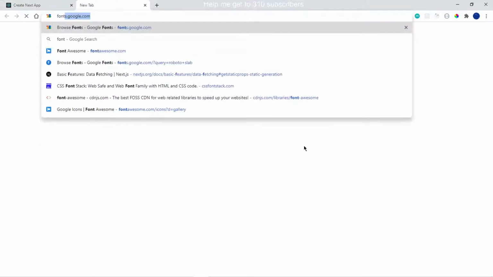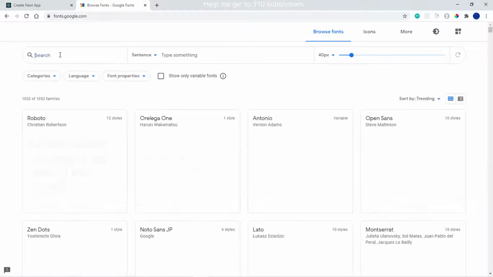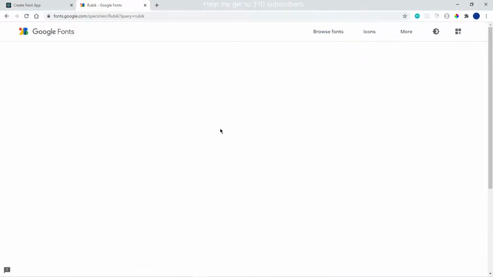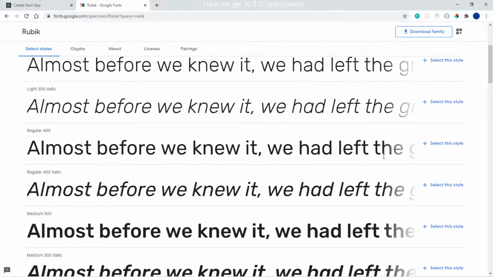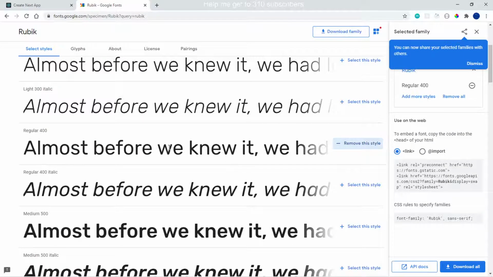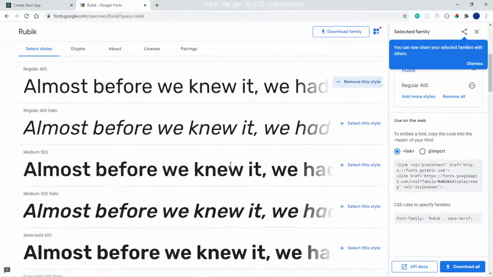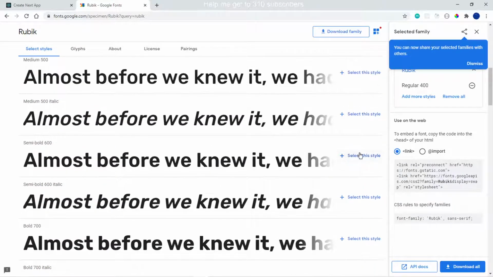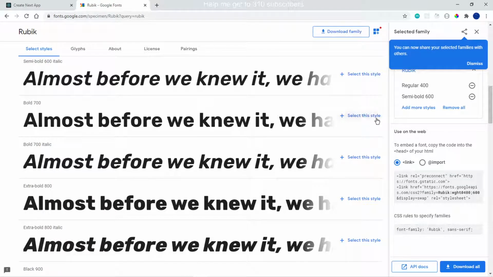So let's head over to fonts.google.com, where we are going to grab our font called Rubik. Yep, there we go. And then we're going to grab the 400, the semi bold 600, and then the 700 bold.